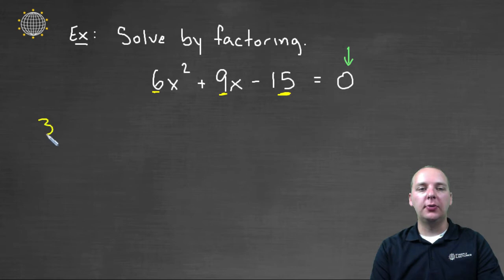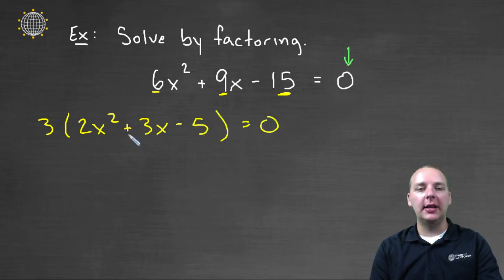So let's factor a 3 out, and let's see what's remaining. We'd have a 2x squared, we'd have a plus 3x, and we'd have a minus 5. And look how much smaller that is. That's a whole lot fewer options than we had previously before we factored out the 3. Now we just have to factor this quadratic here only, and then we'll be able to see what our answer is.